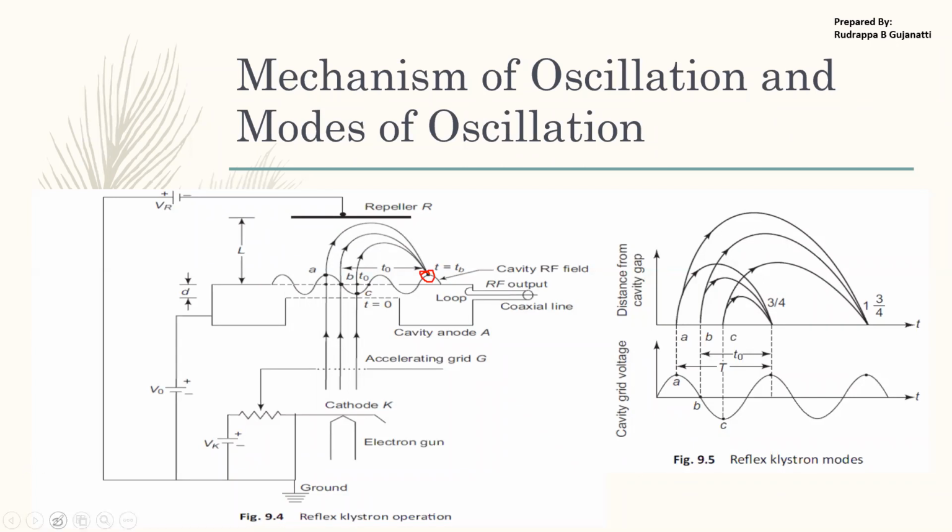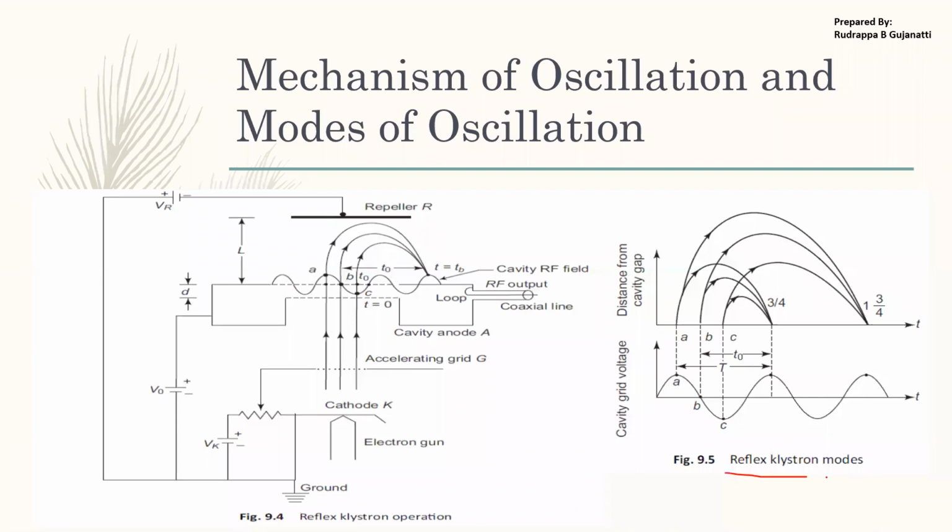So now here, this is called electron bunching, because all the electrons which are passing, it is not only these three, it is all the electrons which are passing, because of the repeller voltage, they all traverse and interact at the same point over here. So here you will be getting bunching of the electrons. Now since the electron speed is changed, or the acceleration is changed suddenly, its kinetic energy gets released in the cavity, and that kinetic energy is utilized for the microwave signal generation. So this is the mechanism of oscillation.